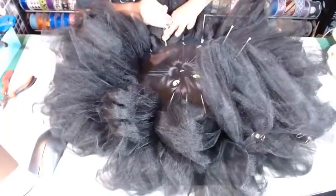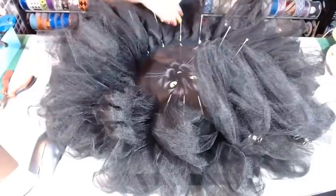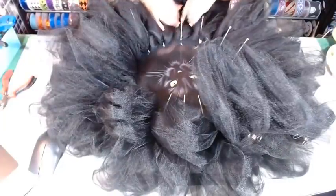Oh, this one's so easy. This is 6-inch tulle.